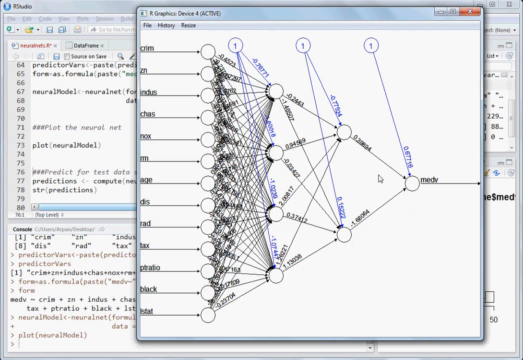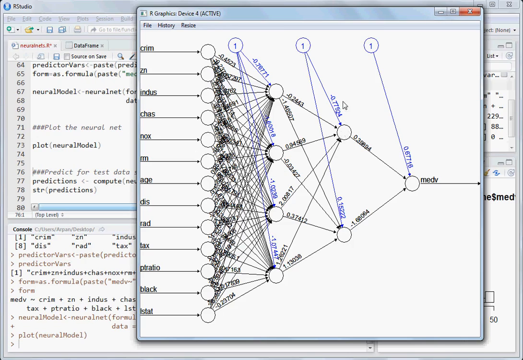How this neural network works you already know, but I will just give a glimpse to remind you. So medv will come out like this: medv is equal to the bias term, that is 0.677, plus 0.39694 times this hidden unit, minus 1.68 times this one. This value will come from here, and this will come from there. How? This will come from these 4 units and this bias term.